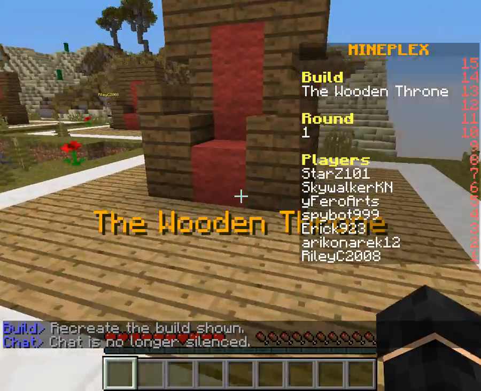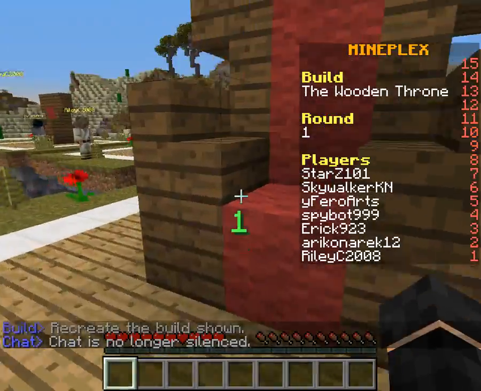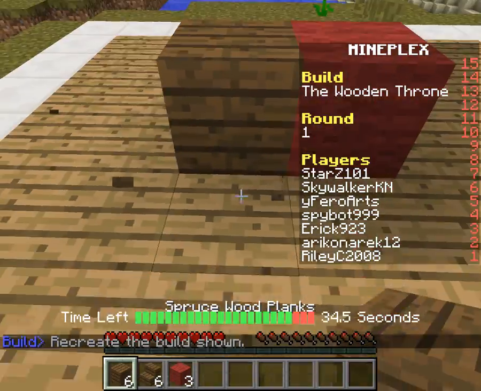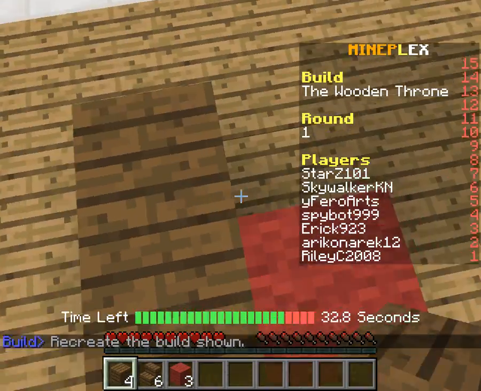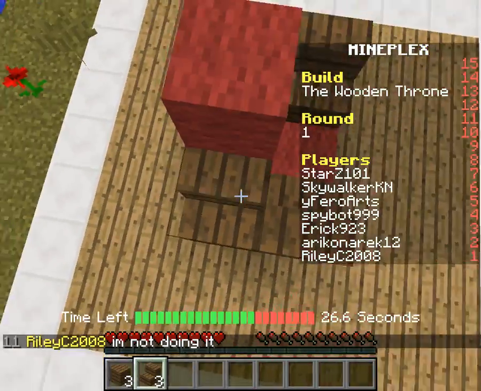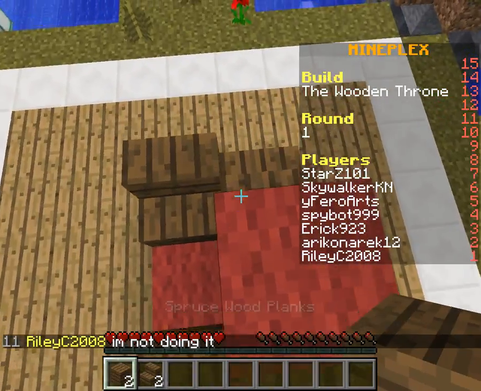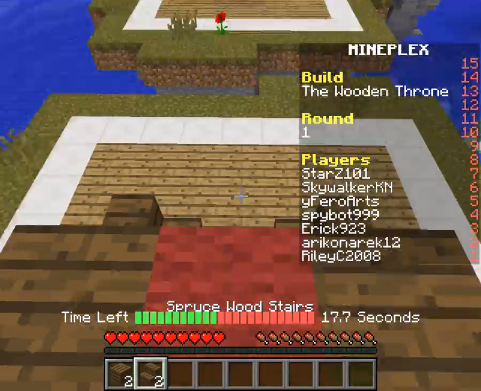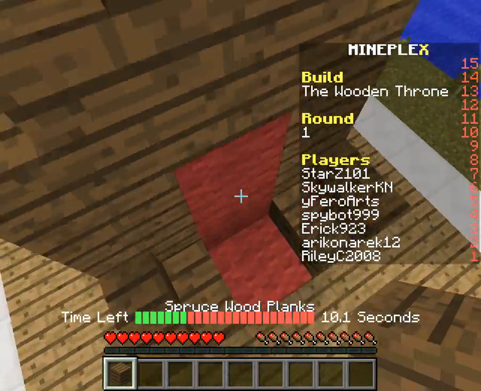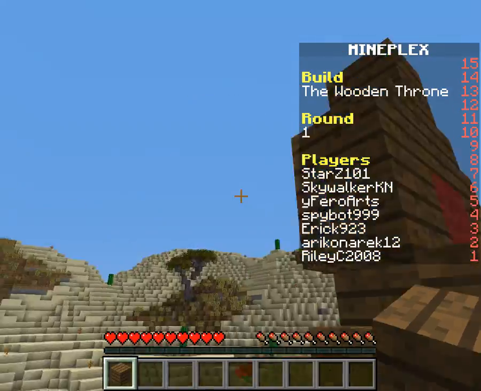What do we have to build? Okay, so red wool in the back, right down. Yep, 3. Oh man, I haven't even looked at the structure. Stairs. Oh my goodness. This is not gonna end well. Oh, I'm lagging. I cannot blame fails on the lag. But I really do not want to know. I don't know if it's just me or if anybody else is lagging. What am I doing wrong?